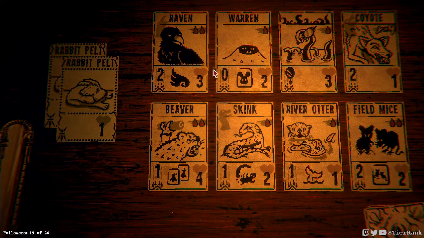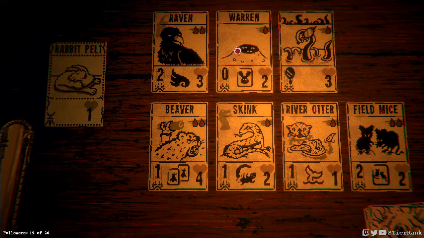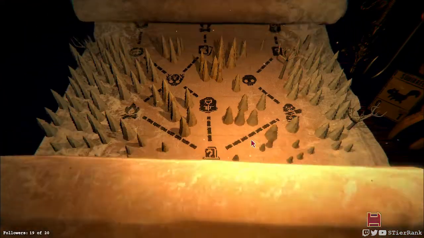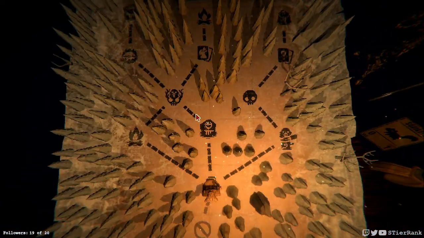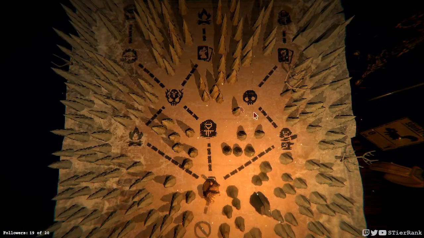Getting something that can take Bone would be good, but Coyote is kind of weak. So maybe I'll try it, and we'll do the Warren too, just in case we can get it upgraded. Having something that can generate stuff is a good idea. I don't have anything to take out the fireplace yet.